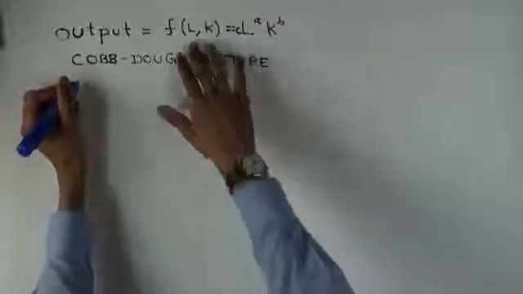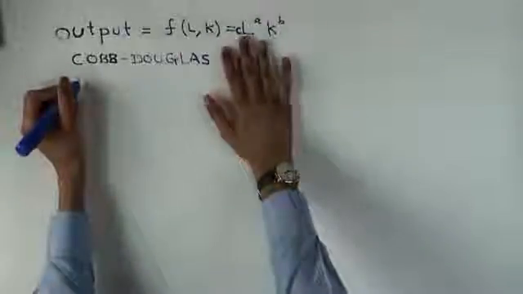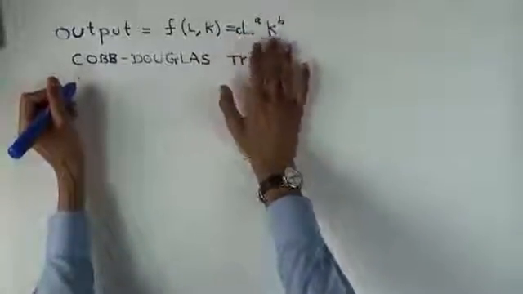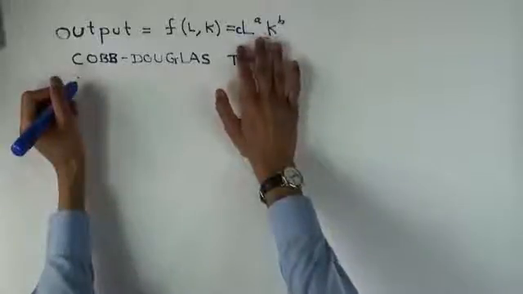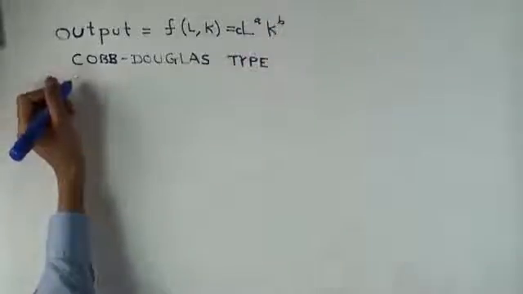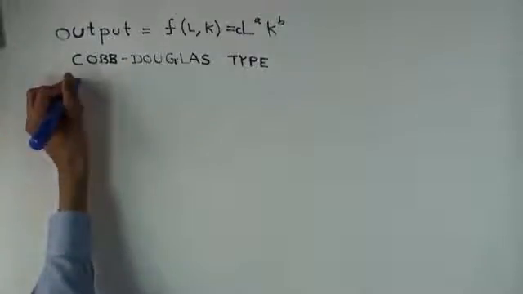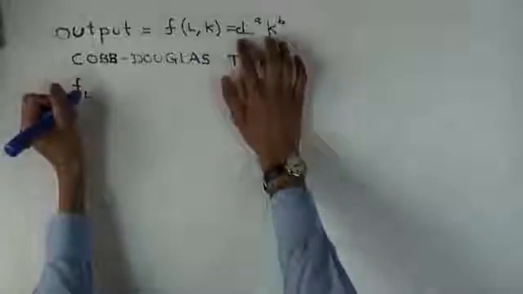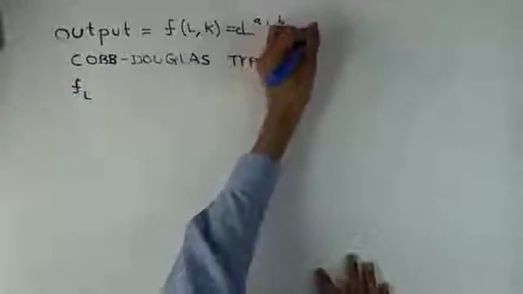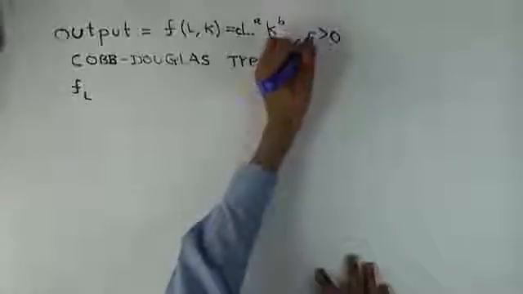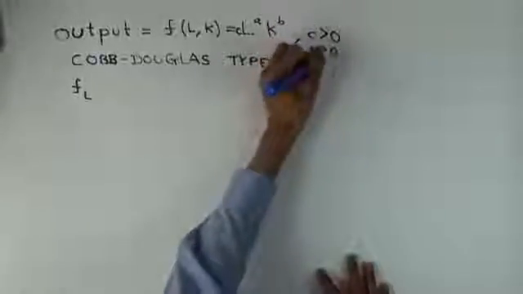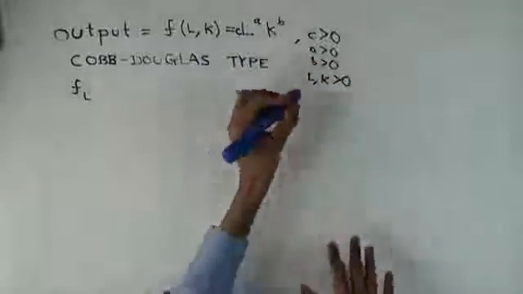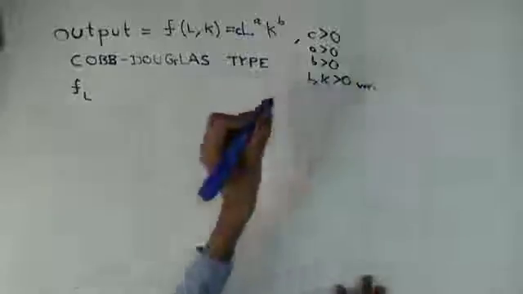So I'm going to consider an output function of a Cobb-Douglas type. I'm not going to strictly follow the notation used in economics texts, because I just want to illustrate some of the ideas we talked about in the previous video with this actual functional form. Now you already know this: C is a positive constant, A is positive, B is positive, these are all fixed. L and K are positive, but they are variables. So it's a function of two variables.